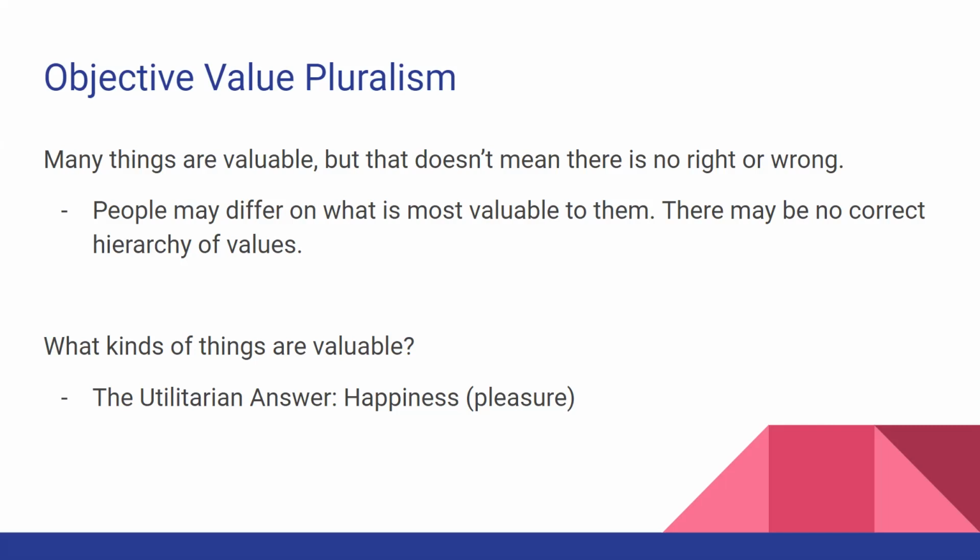You can think of this in terms of Eastern and Western civilizations, right? Eastern civilizations tend to value the whole, the group, more than the individual. Whereas Western civilizations like ours tend to value individual rights, individual freedoms more than the good of the whole group. Whether or not one way of thinking is better than another is not something I think I can settle here. Whether or not there's actually a right or wrong answer as to which value ought to be at the top or taken more seriously than the other, I'm not really sure. But that doesn't mean that relativism reigns. That doesn't mean that there is no right or wrong answer when it comes to particular questions of morality.